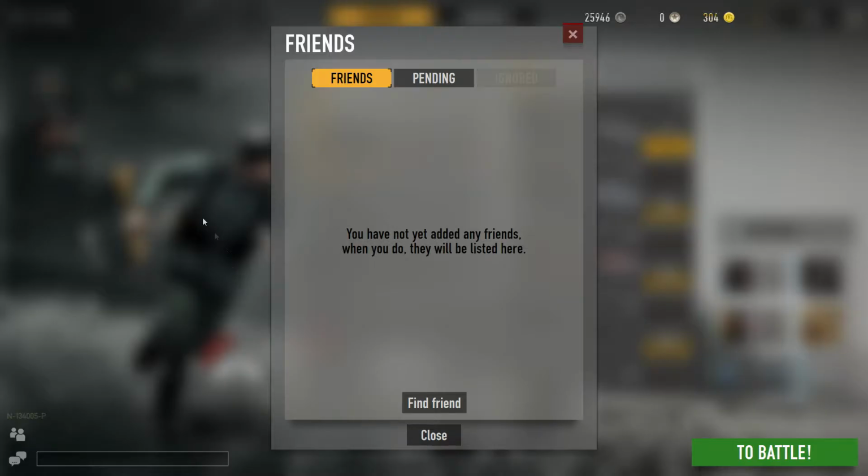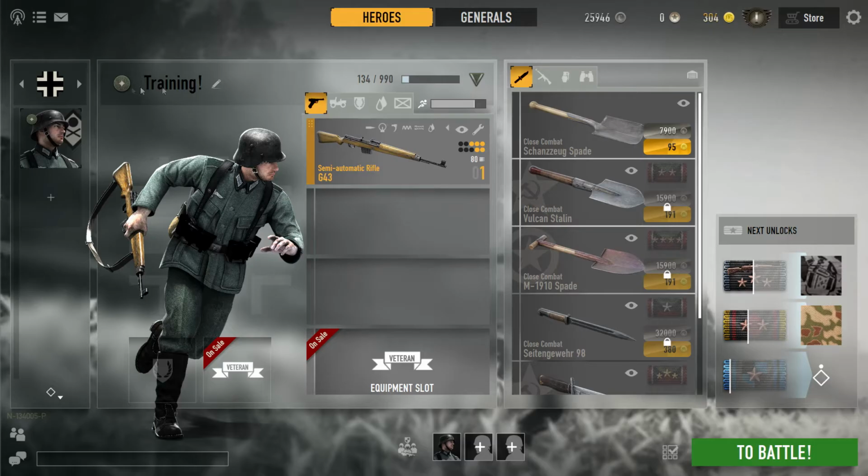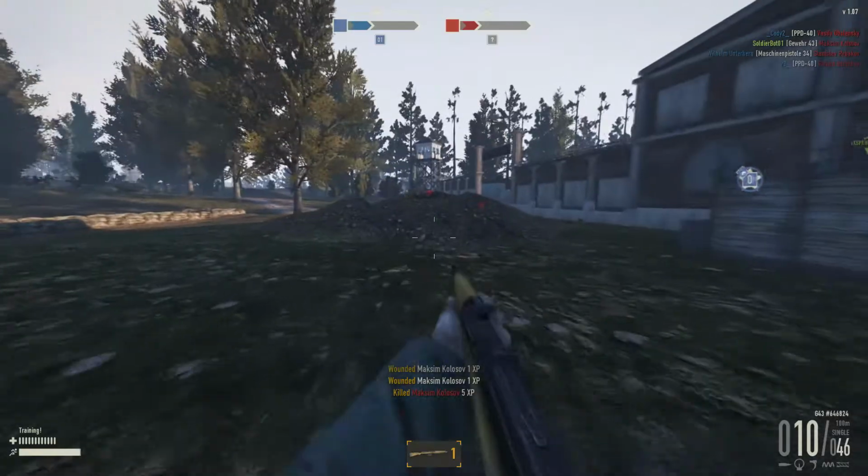If you look in the bottom left corner here, this is the Friends tab. From here you'll be able to add people, and this is your key to inviting people to your squad. More on that later.